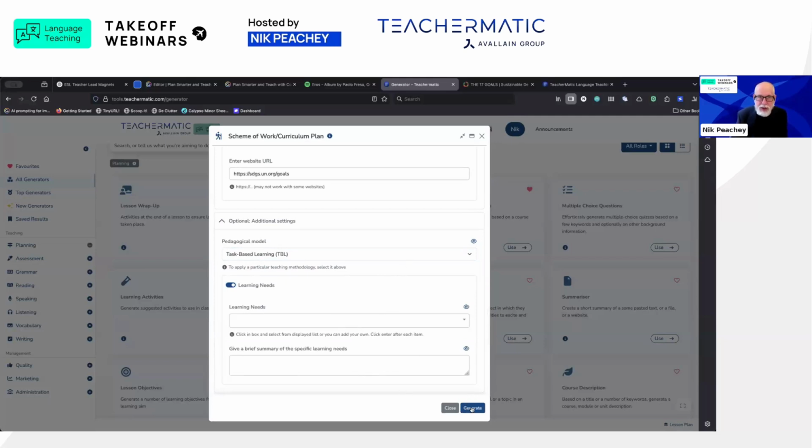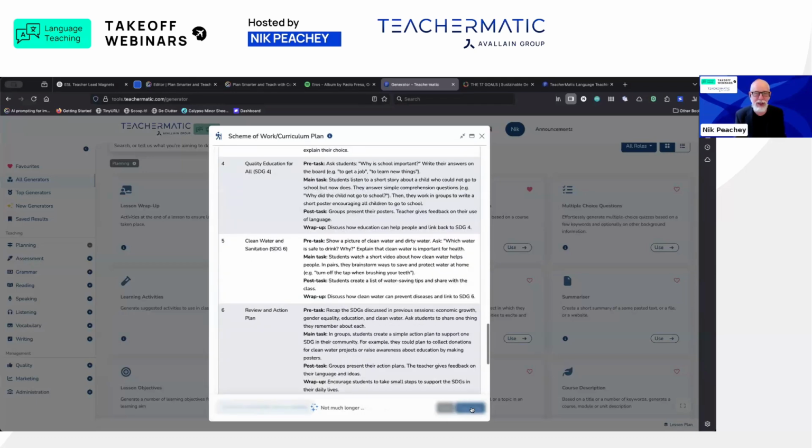I'm just going to click on generate and we'll see what happens because I don't want it to take too long. Okay. And if we wait with our fingers crossed for just a few minutes, it's always one of those moments. I don't know if some of you are trainers, if you're ever doing online training and you click the button and hope that something's going to happen, then you'll know how this feels. It's going to happen though. It always does. There you go.